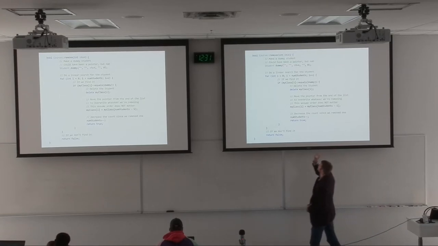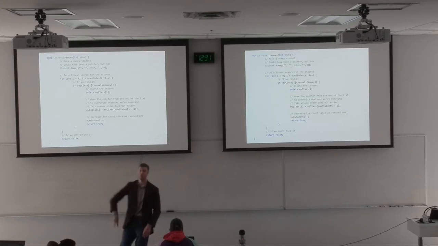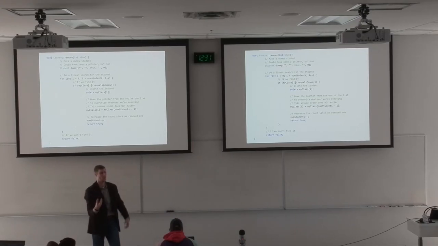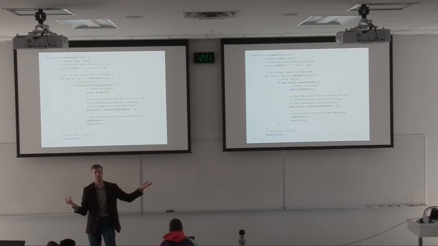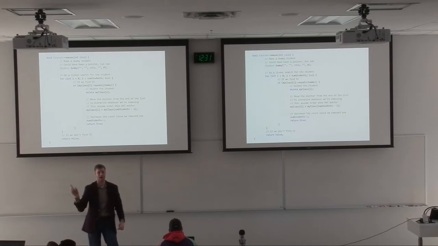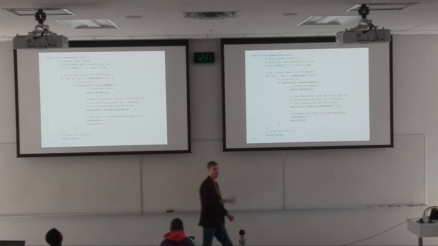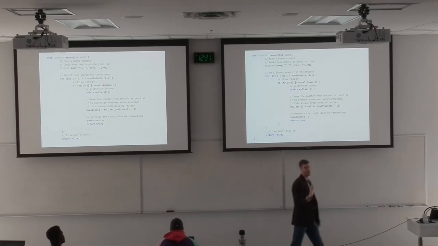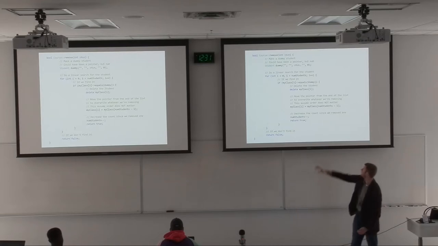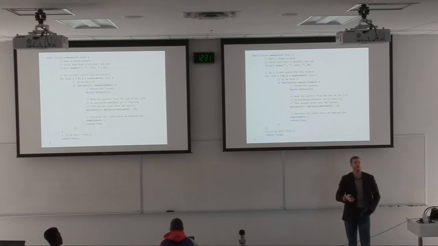Point is, I say, is the thing at location I, first time through the loop, is the thing at location 0 equal to the thing I want to delete? If it's not, just skip everything and go to the next index. I increases, is the thing at location 1, the thing at location 2, and so on. We just go until we find it. So let's say we find it. That's the if statement.